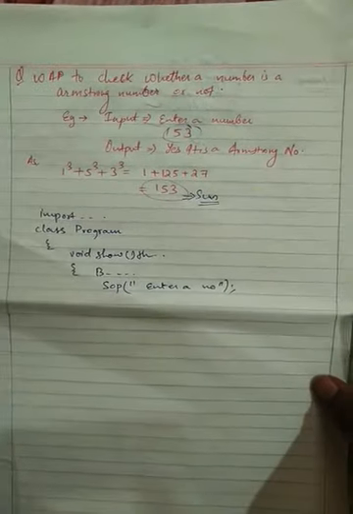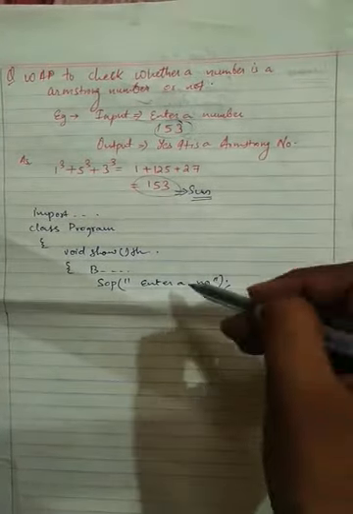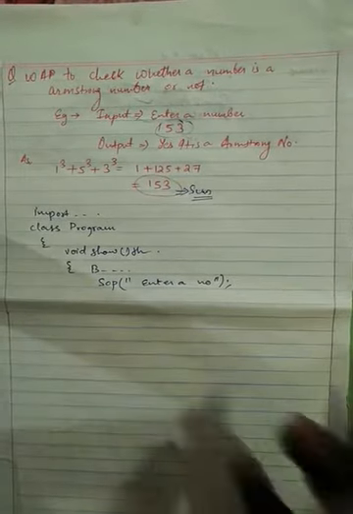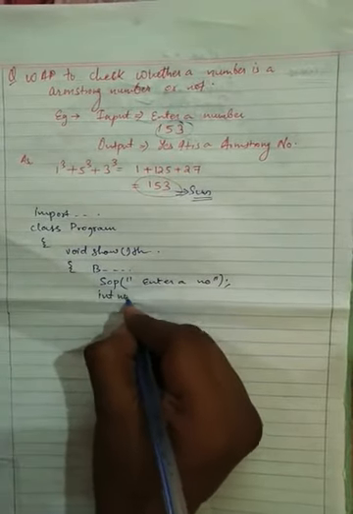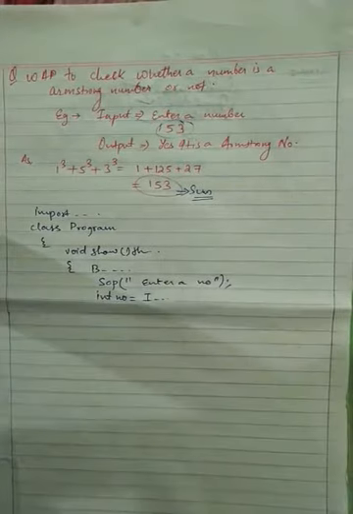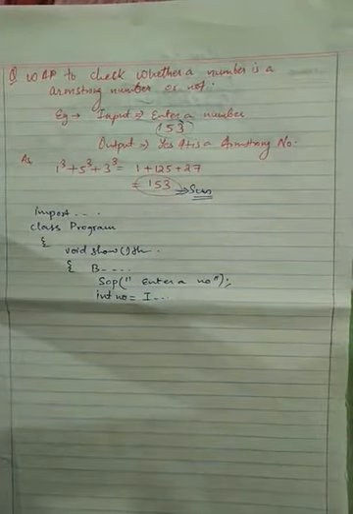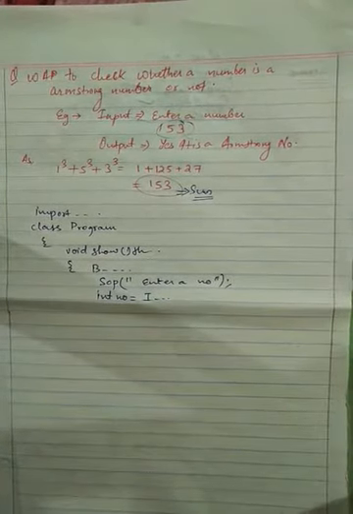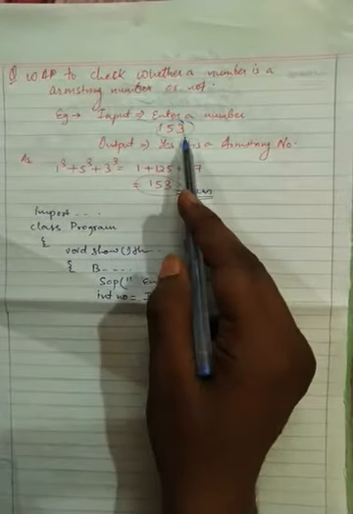Now in this question, as we know, we have to take the number. I have taken a number from the user. I will write int no equals Integer.parseInt, so with this the number will come from the user. After the number has come from the user, what you have to do is cube the digits of the number and sum them. So I have to take the digits out.